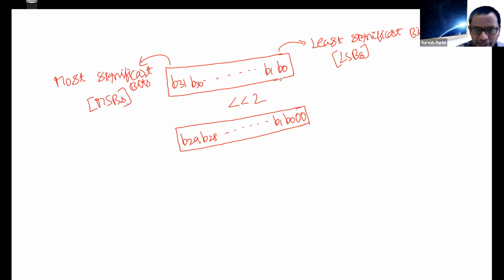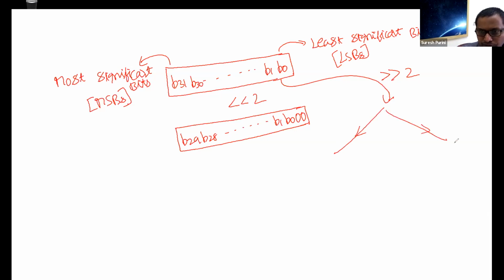Now you take this same thing and you want to shift it to the right by 2 bits, greater than greater than 2. When we shift it right by 2 bits, we have to consider two cases.